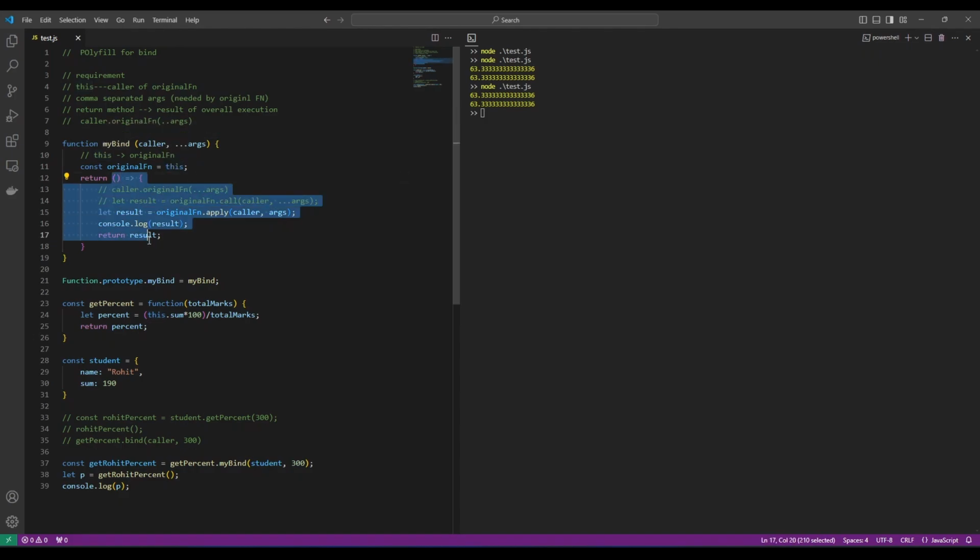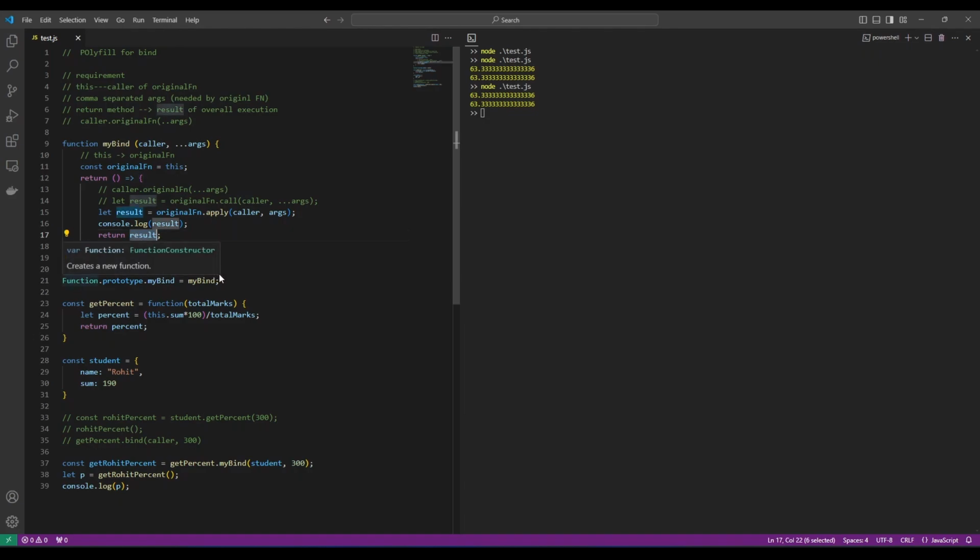Now it returns a method that, when executed, returns the result of the execution of the original function, because inside this function we write how it should be executed, and it's up to you whether you want to write the original function's execution via call or apply. And we cannot directly call it again, because this caller does not have the original function as its own property. So that's the thing, we are returning the result.